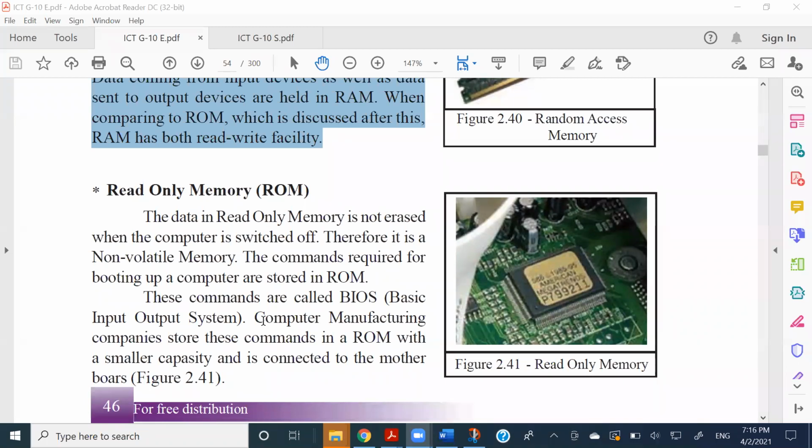We use the computer, and when we shut it down, then we are starting it. So again the boot up process happens, right? So those special instructions are stored into the ROM by the manufacturer, and then the ROM is fixed onto the motherboard. So then it will check, or it will do its duty when the computer gets started, right?